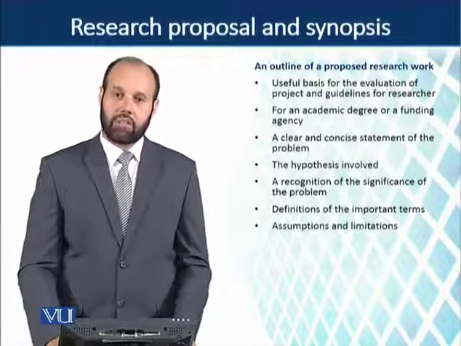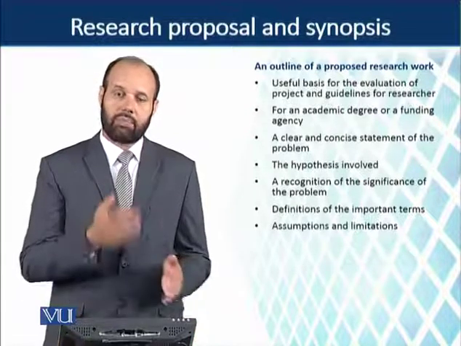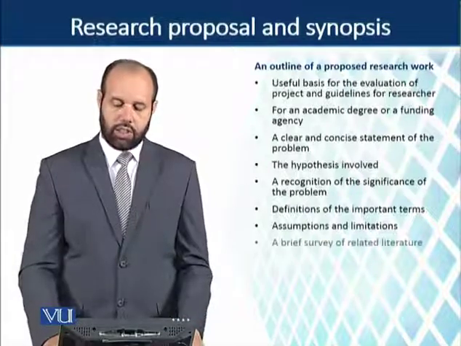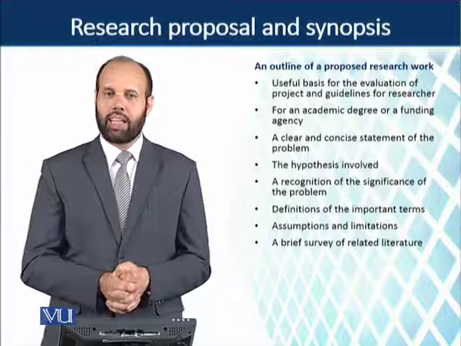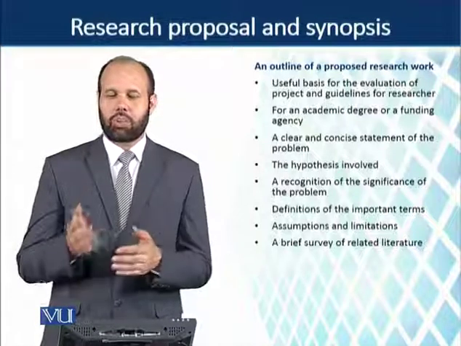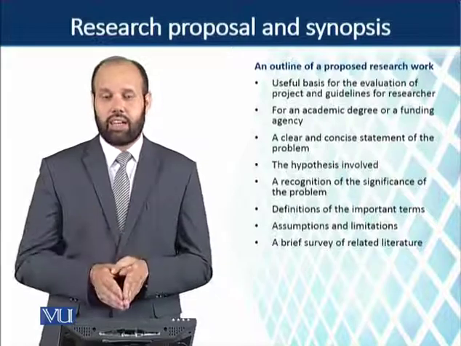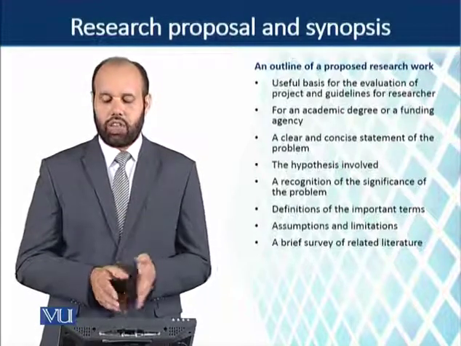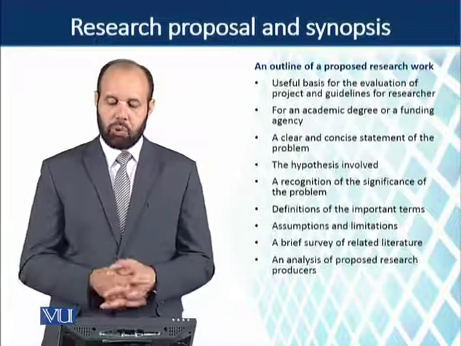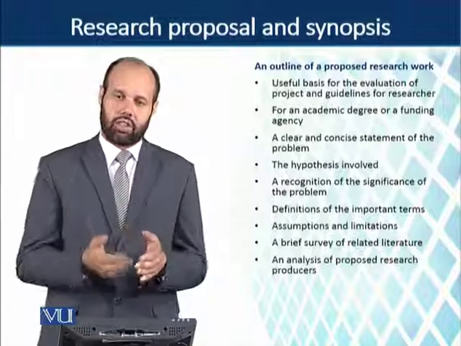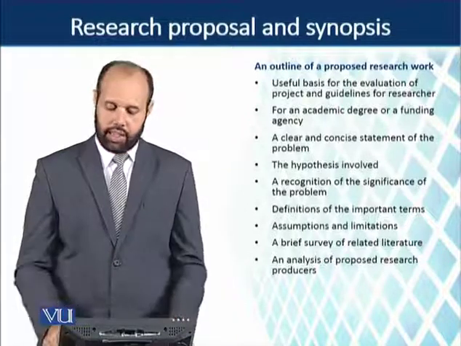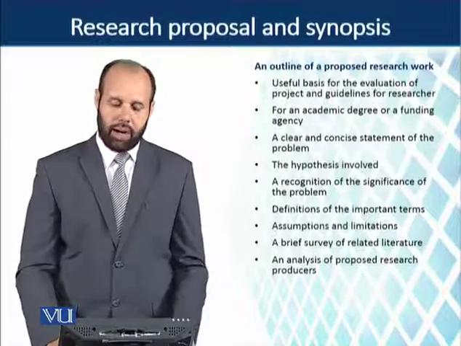Then if there is any limitation or limitations involved, right, any weakness of the study that you as a researcher think you should mention, that is also to be written in your research proposal. Your research proposal typically includes, among other things, a brief survey of related literature, right? So there is the historical context of the study, and that is to be provided by the researcher, okay? So the historical context or brief survey of literature is mentioned there. And then an analysis of proposed research procedures, right? So a brief introduction to those steps and procedures involved are to be mentioned in this section as well, which is part of your research proposal.